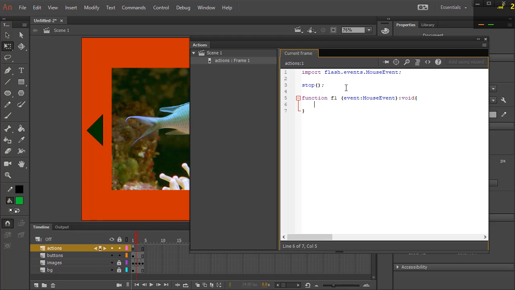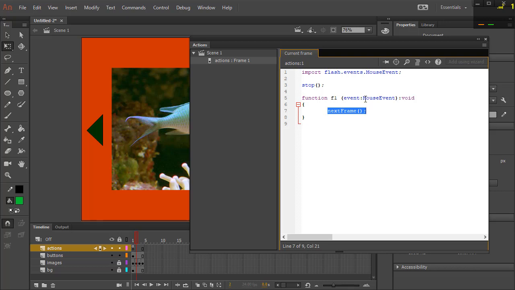Let's open bracket, and Flash automatically closes the bracket. Flash means animate. Okay, so inside these brackets, I'm going to say nextFrame, open bracket, close bracket. One more thing, don't worry about typing all this ActionScript. I will give the ActionScript in the description, so you can simply copy that and paste it into your project. Okay, so next thing that we want to do is, so we have written a function. This function is going to go to the next frame, that's all.